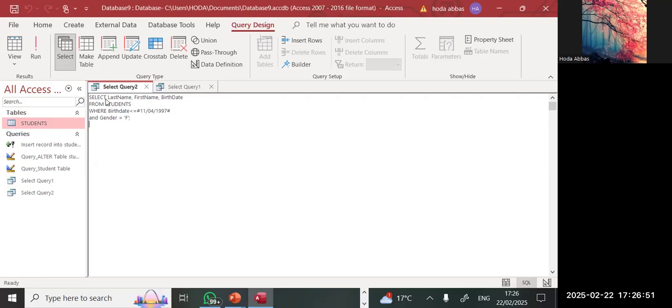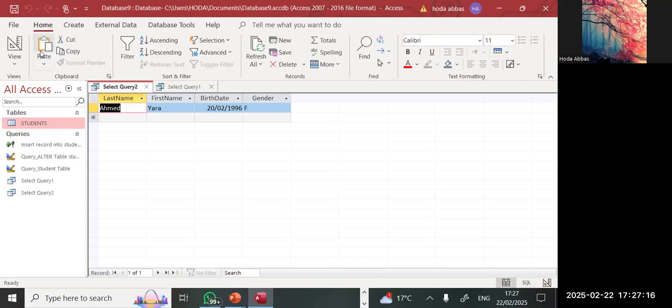I can display it between the last name and first name, or before or after the birth date, or before the last name. If I want to write it from the beginning, I will write gender. If I want to display it here, I will write gender here. Run, and that's it.